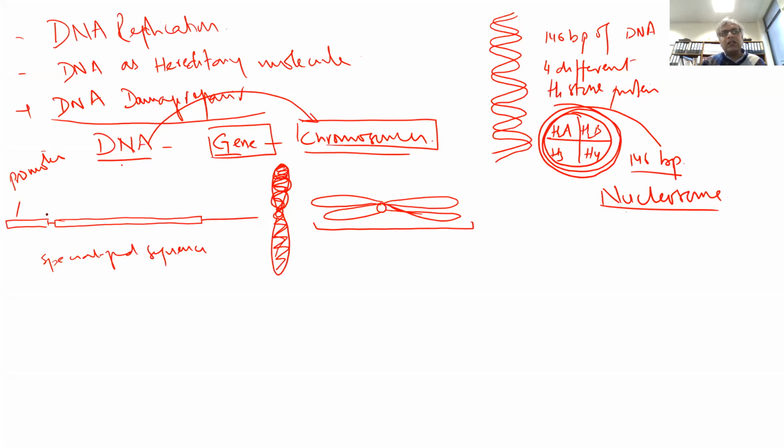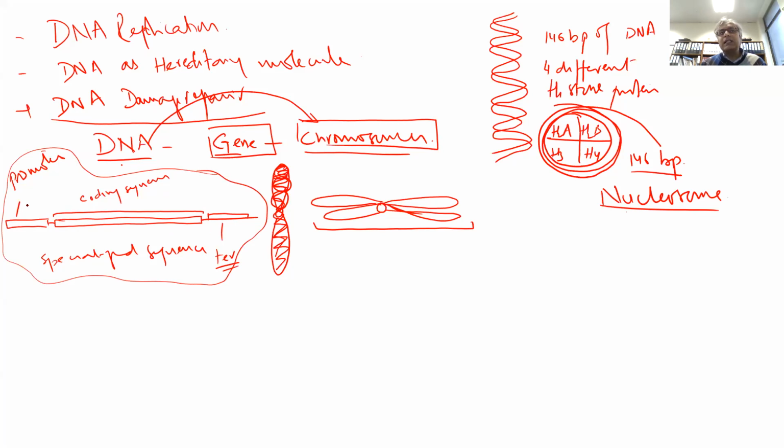And it includes a specialized nucleotide sequence, which we call coding sequence. And then there is a specialized sequence of DNA, which is called termination sequence, where the process of transcription gets terminated. We will talk about detail of gene in the next lecture, but for today, what you should know is that a tiny part, a very small part of a chromosome is a gene. And on a single chromosome, there could be hundreds and thousands of genes.